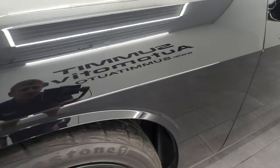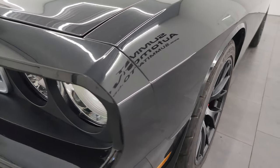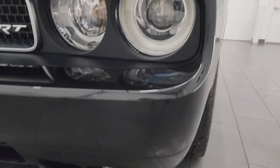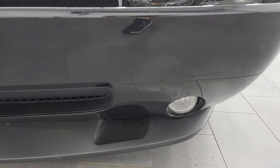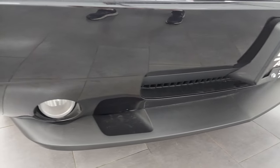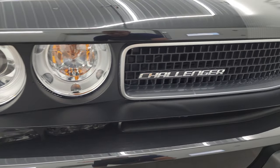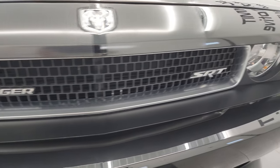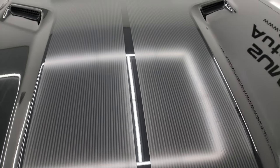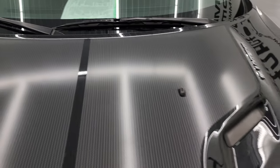Front fender is absolutely perfect. Take note of how nice this paint is on this car — very reflective, very clean. You get the projector lamp headlamps, the factory fog lamps, and the front bumper and lower valence are in fantastic condition. Almost can't believe it's a 2009. The grille is in nice shape. The stripes on the hood and front bumper are in fantastic condition as well. I didn't see any rock chips or anything.